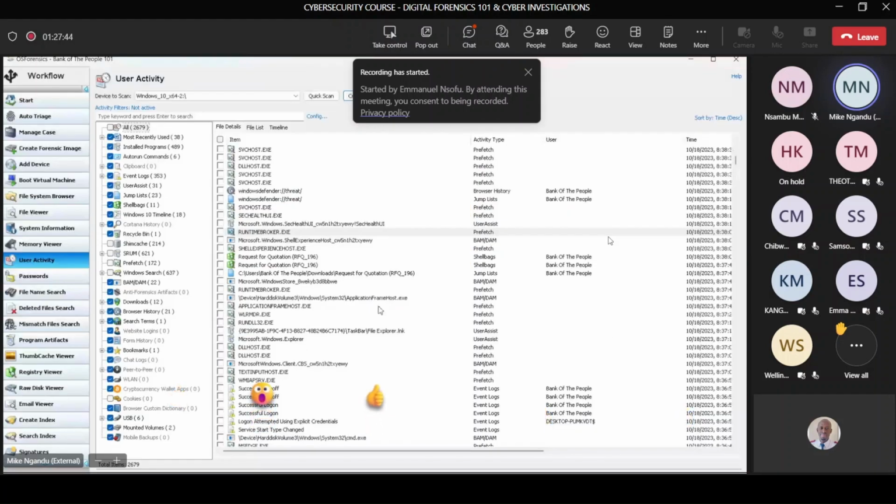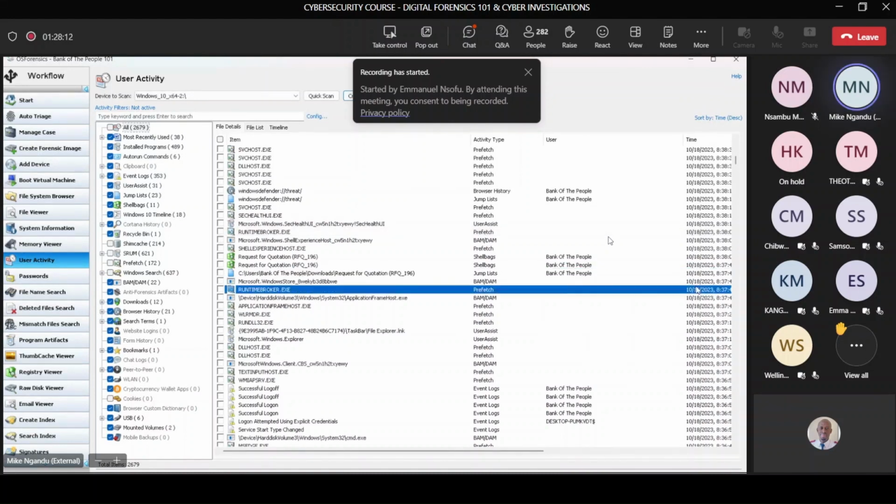So the system admin in this case mentions to you that I downloaded the quotation. I was working on the quotation overnight. I received the quotation, so now I had to work on this quotation overnight. And that's the next thing, just after downloading the quotation and everything else went berserk. So now they tell you the time they downloaded the quotation: no, I downloaded the quotation at 8:37 p.m.